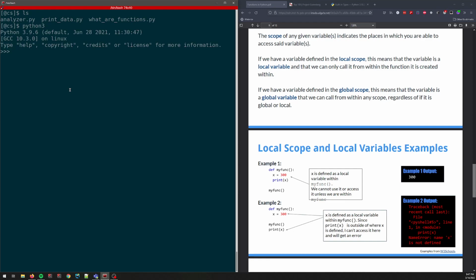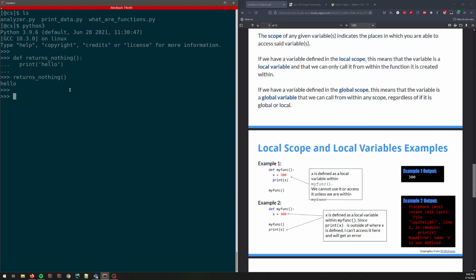Let's open up the Python 3 REPL, read-eval-print loop, and let's define a function that returns, and maybe we can even have it take nothing. So like I said, when you print, you're not actually returning anything. So you can print hello. And then I'm not going to return anything. So that's my function. If I call it, it prints hello. This is what we're used to.